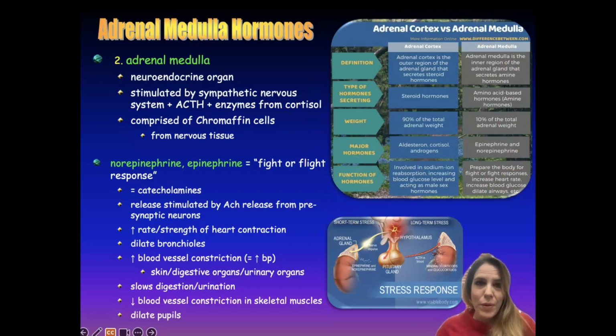This table right here is a great one to study from because it gives you a nice comparison between what goes on with the adrenal medulla versus the adrenal cortex. So even though these are both the adrenal gland, they really are almost like separate organs because they do completely different things. So adrenal cortex, steroid hormones; adrenal medulla, these amino acid based catecholamines. Let's go down here. Adrenal cortex, recall, was producing aldosterone, cortisol, and androgens, all steroid hydrophobic hormones. Adrenal medulla, we're talking about epinephrine and norepinephrine, etc. So definitely, as you're studying, use that chart. I think it'll be helpful.